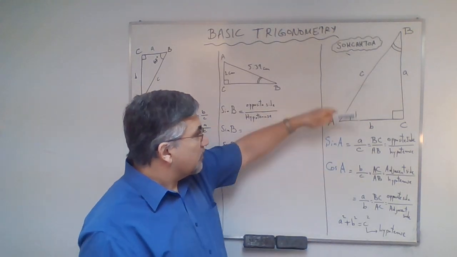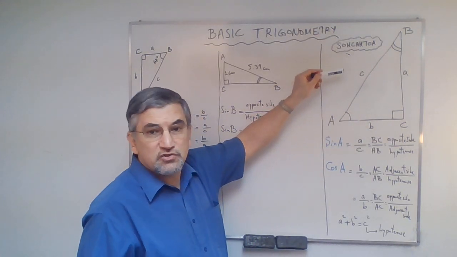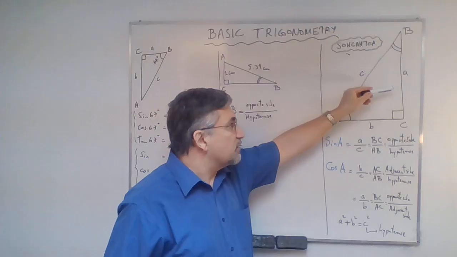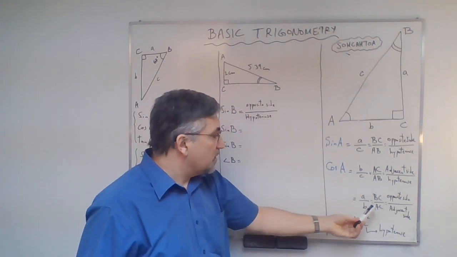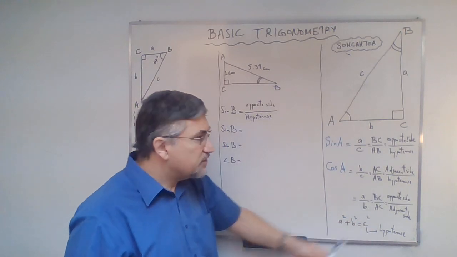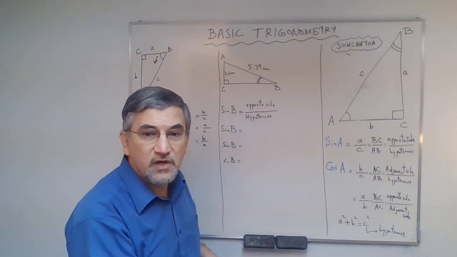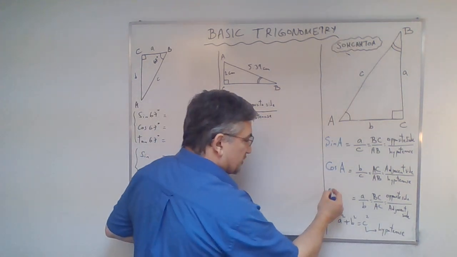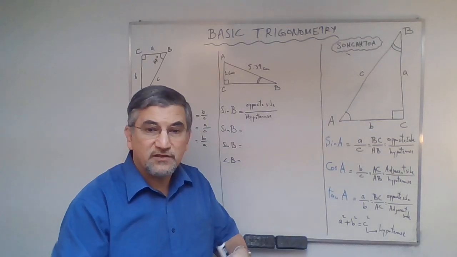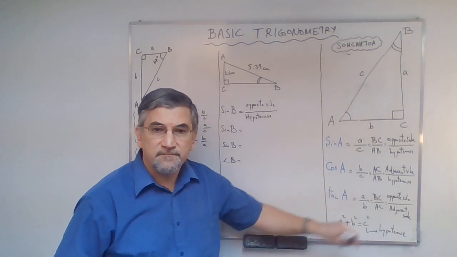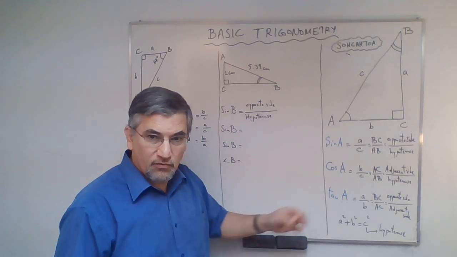And finally, we discussed the ratio of opposite over hypotenuse, adjacent over hypotenuse. The last ratio left would be, logically speaking, the ratio of opposite side over the adjacent, that is a over b, in other words, side BC over side AC. This ratio has obviously a new name. We can't call it sine or cosine. We call it tangent. So tangent of angle A is that ratio of opposite over adjacent side. So the name is tangent, but the symbol is tan, T-A-N, okay?